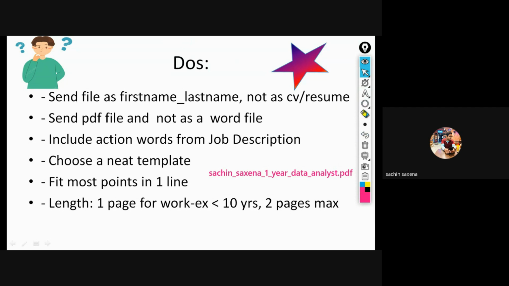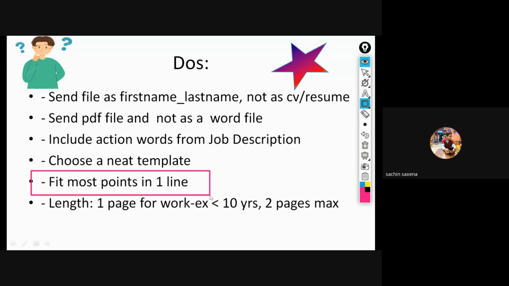मैंने बहुत सारे ऐसे CV देखे हैं कि जो CV भेजे आए और उनका नाम है आइसक्रीम delhi.pdf. Can you see how unprofessional way they have treated their respective HR? Choose a neat template. I shared so many templates. I share Word file as well. You can choose any of these.